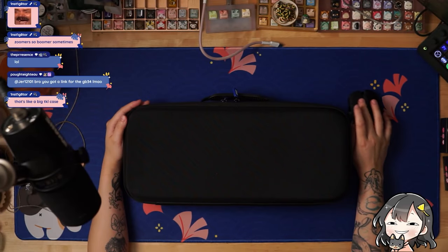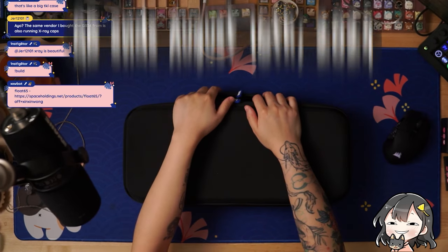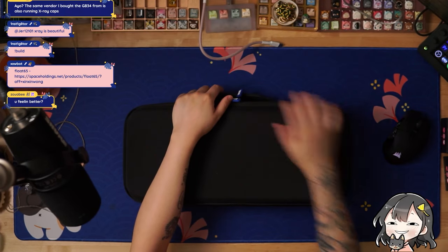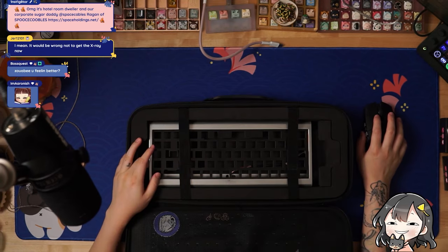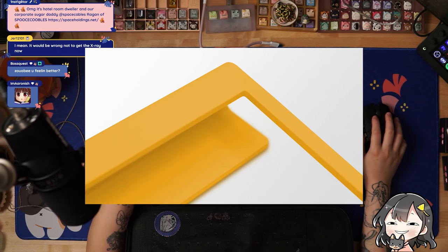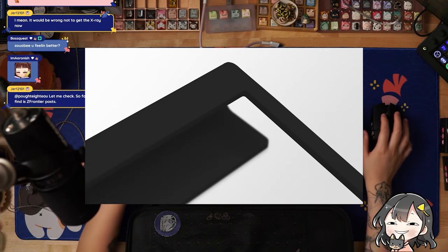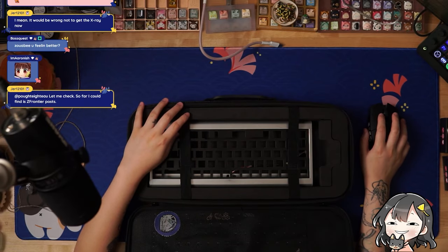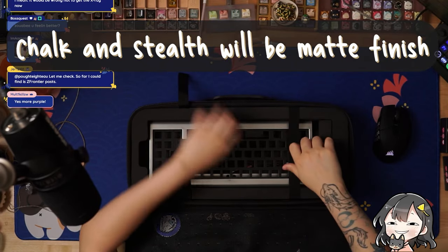This is the Float65. This is available for pre-order right now. This goes until August 16th, and you have 7 colors, and it starts at $119, so $120. So this one looks like it is the Urban Steel. So the colors you have is a burnished gray, crusted copper, caution orange, which looks more like a yellow on the website. You have the graffiti purple, urban steel, and then you have the chalk, and then you have the stealth black. So it looks like out of the 7 options, you have burnished gray and crusted copper that have the textured finish, and everything else is gonna have the smooth finish.